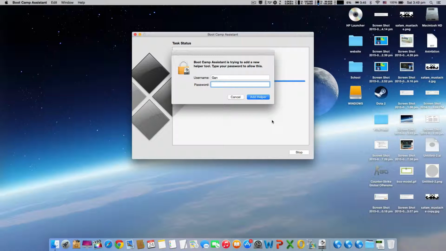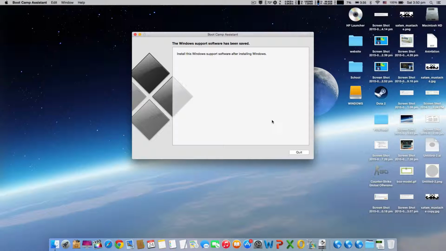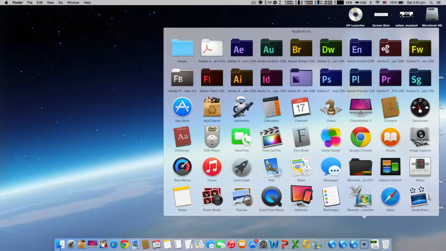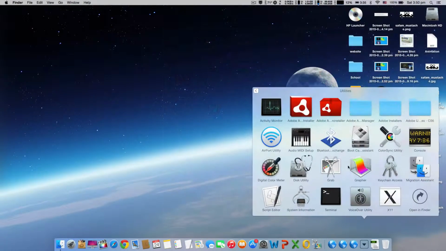So once the download finishes, it will ask for your password, so type your password in. And just hit quit. And now you want to go to Utilities and go to Boot Camp Assistant.